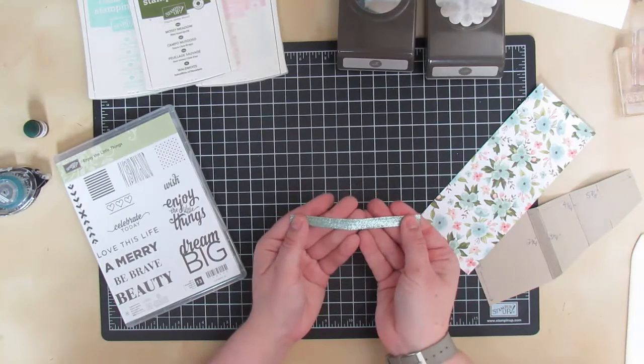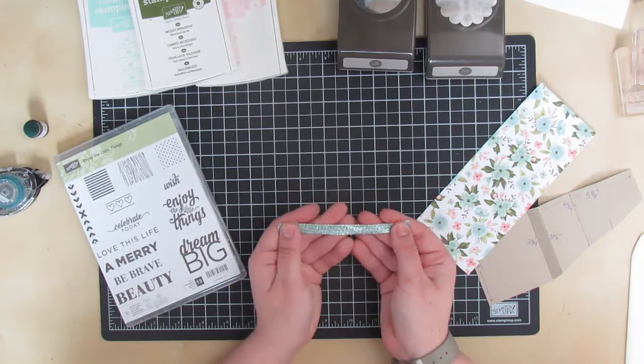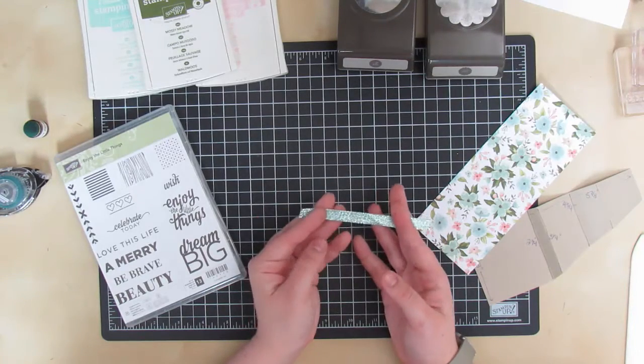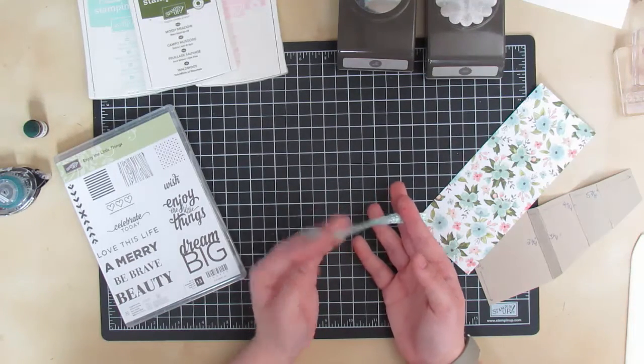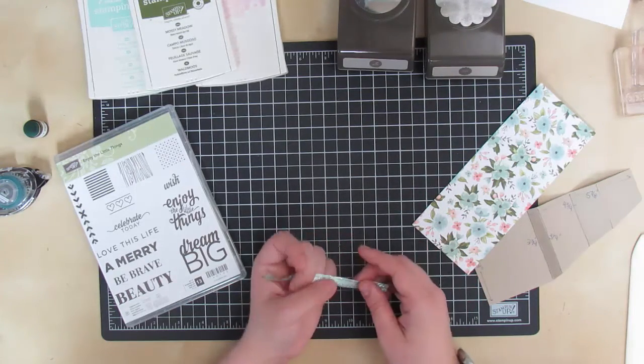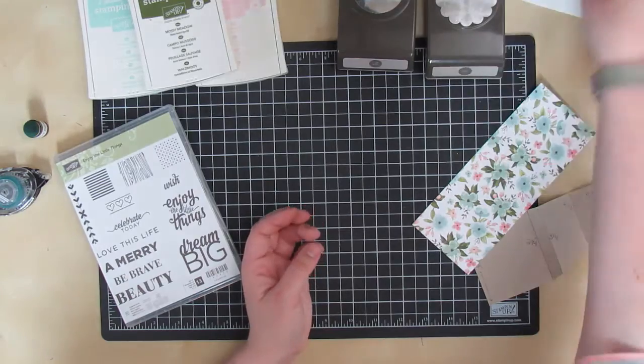Same goes for this gorgeous Pool Party glimmery ribbon that is also saying its fond farewell, but I would say do at least 5 to 5.5 inches because, well, this one will probably trim off too, but just give yourself a little extra.